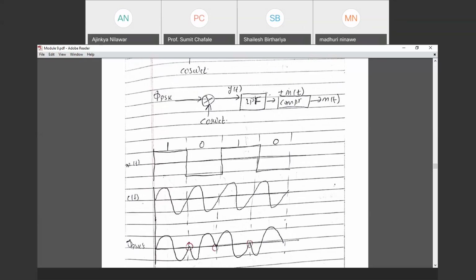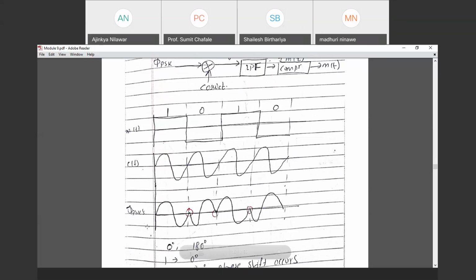Let me say what we mean by the origin of a signal. So this is the origin of a signal. Consider this sample. This signal will start in the negative direction starting from zero. That means 0 degree. If it is 180-degree phase shifted, that means a mirror image of that. That means the signal will start from here and end here. You will see the peak difference. Here the first is a positive peak, then negative peak, then negative peak, then positive peak. So this is how the phase gets shifted.